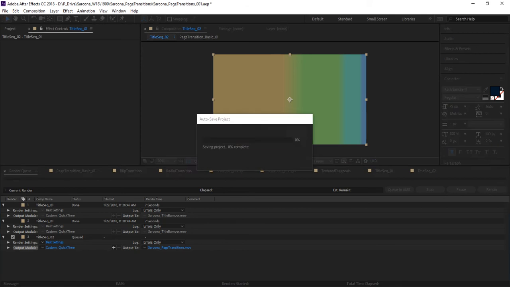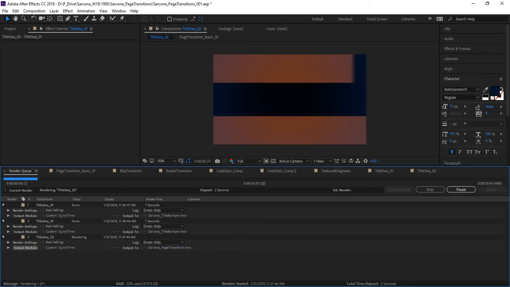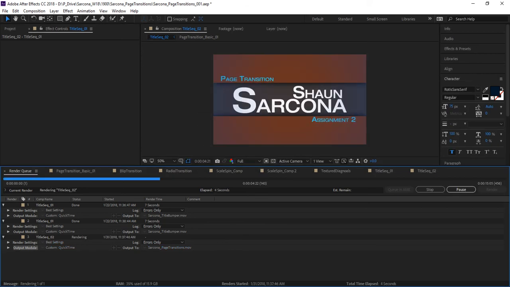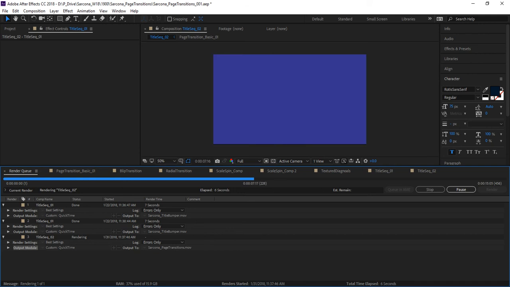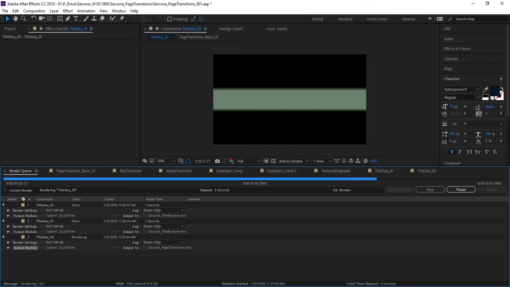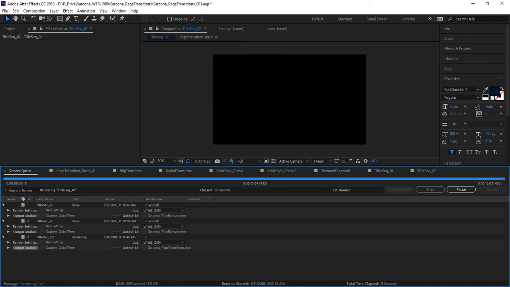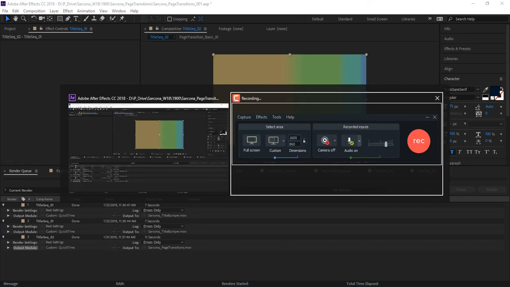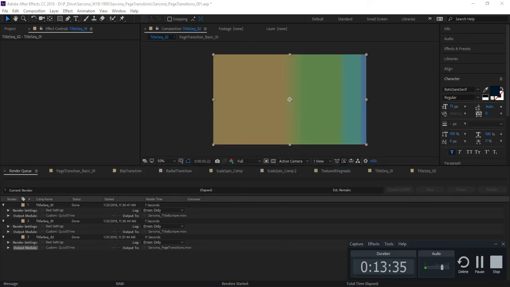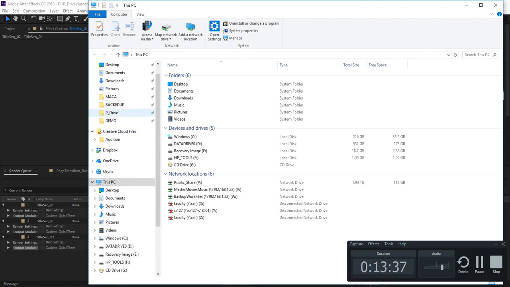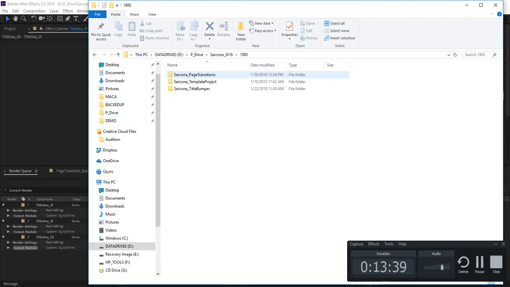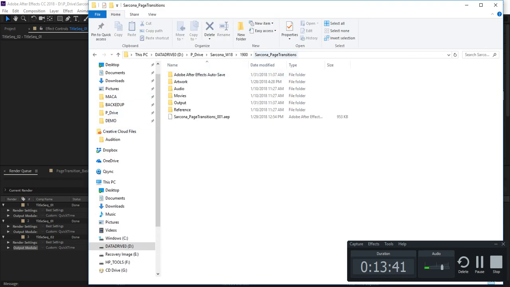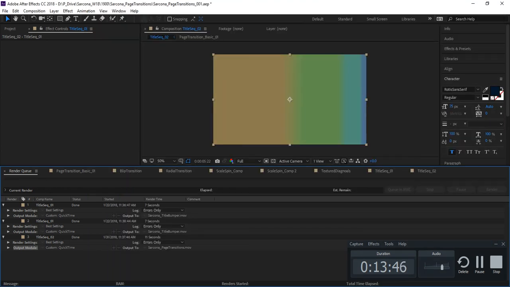And then hit render. Now this is going to go relatively quick. Again, as we get further into this, this will go slower and slower and slower. Yes, ma'am. That would just go under your, like I keep it in my main folder. So like, let me show mine here. There, 1900 page transitions. So I just keep it right inside this main area.